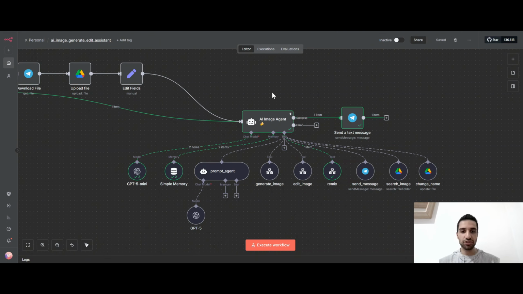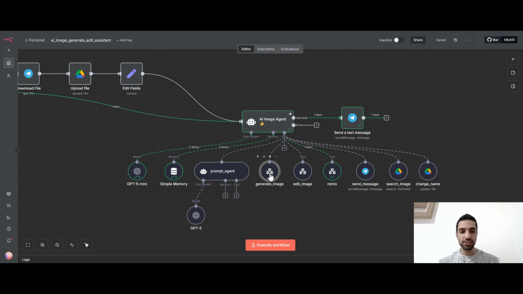So once the data arrives at the agent, the agent will use its brain, which is connected to GPT-5 Mini, because it is not a very hard job. It only needs to understand what task or what tools need to be hit. Then if the user wants to generate an image, it should use the tool named generate an image. But before that, it is really important to pass the user's prompt to the prompt agent and get back a super powerful prompt. As you can see, this prompt agent is connected to GPT-5, because GPT-5 is more powerful, and I wanted the prompt to be very detailed. So once the prompt is ready, it will send it back to our agent, and our agent will send the prompt to the generate image tool.